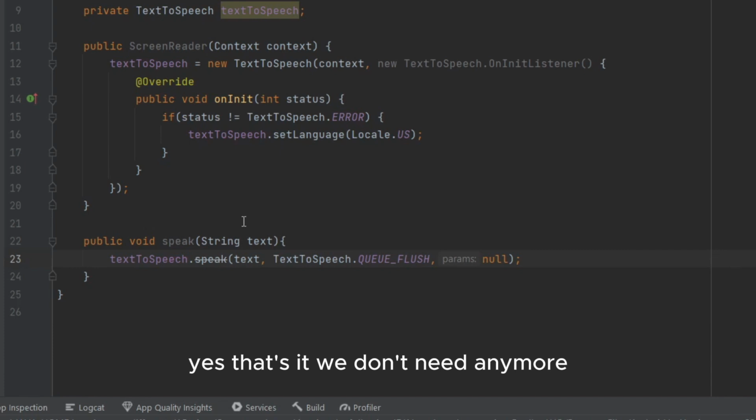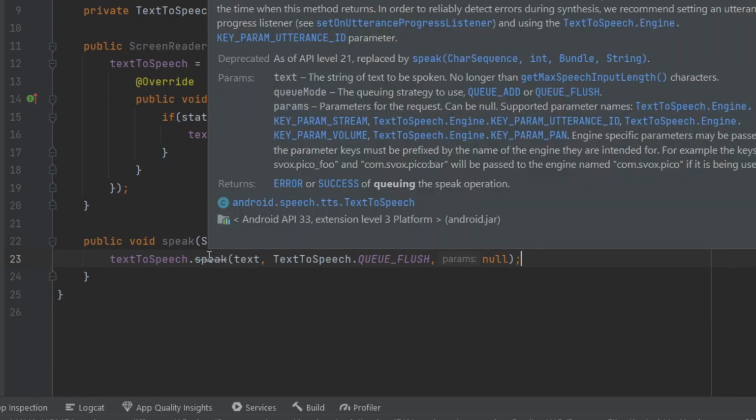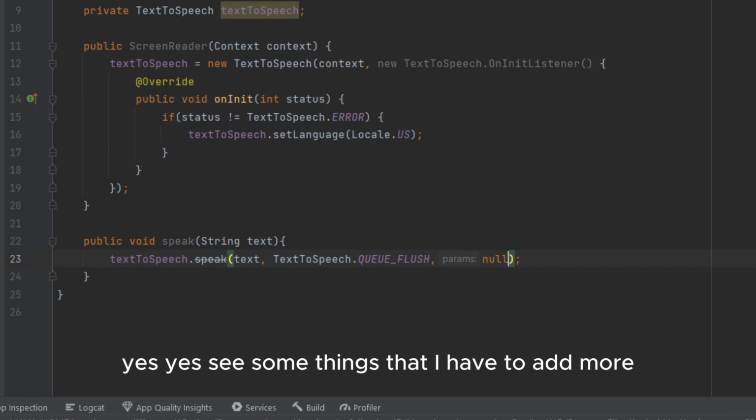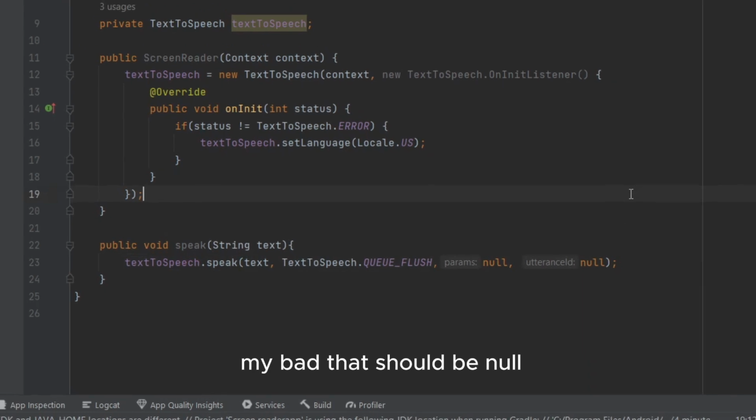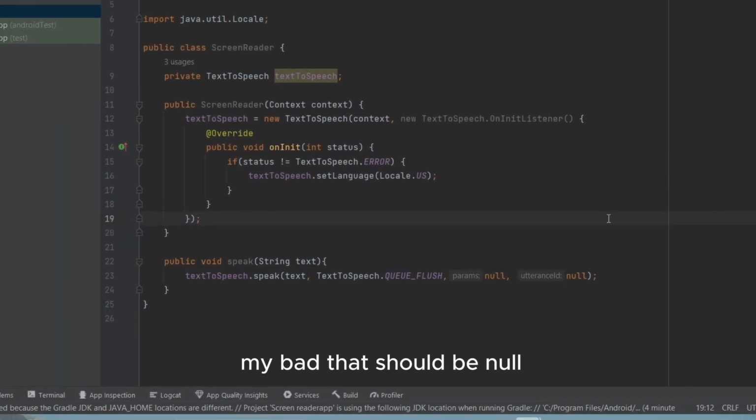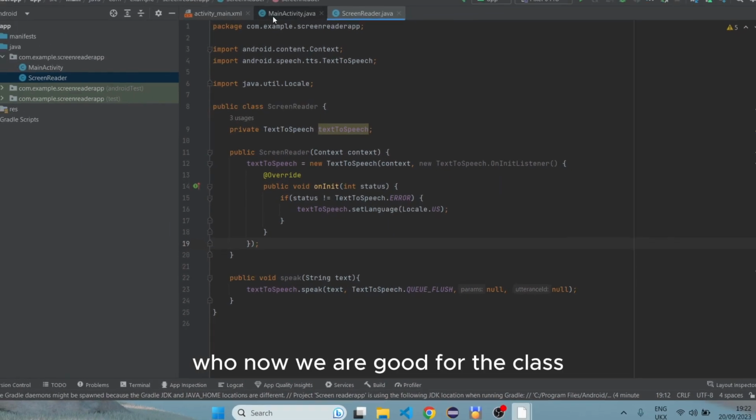We don't need any more variables. Is there something that I have to add more? Yes, now it's good. No, sorry, I made a mistake. That should be there also. My bad. Now we are good for our class.